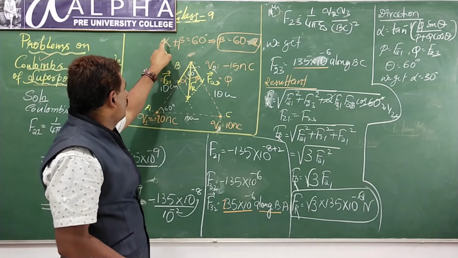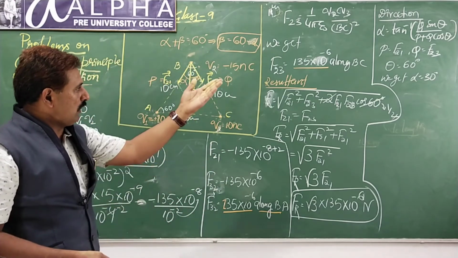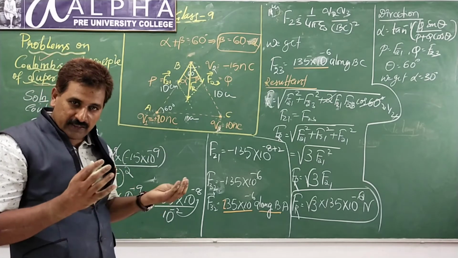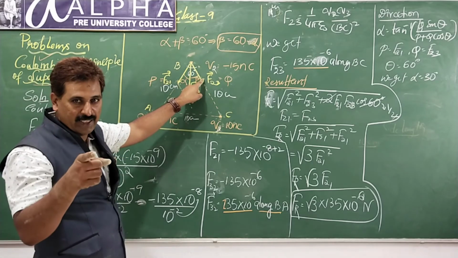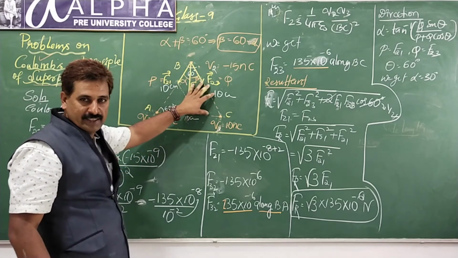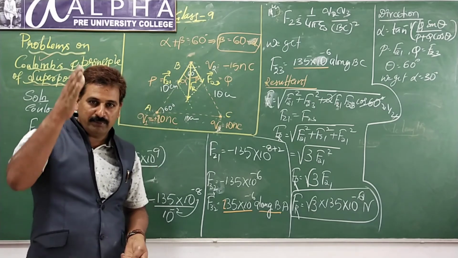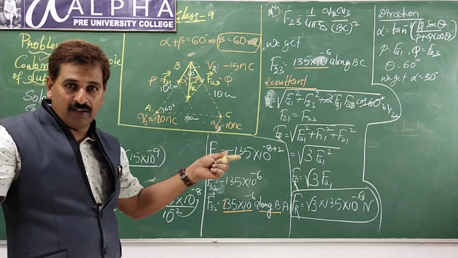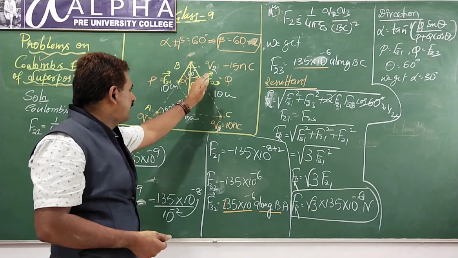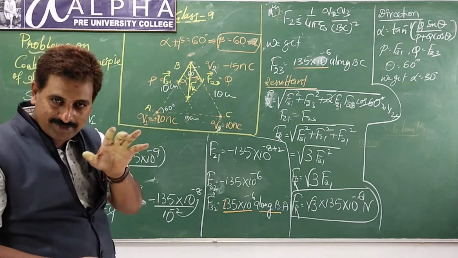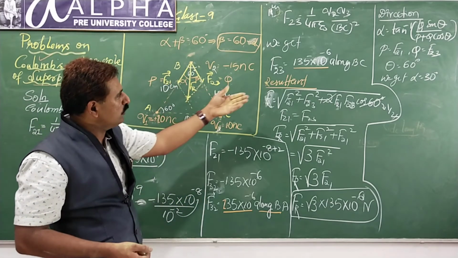you can do this. First you find alpha using that, then find beta using this. You apply and solve, but you need not do it again, because as the two forces are the same, charges same, distance same, that's why the forces are the same, and the resultant bisects the angle. Bisecting means what? Splits the angle equally. Total angle 60, this way 30, this way 30. Like that, the angle is bisected. Very simple, right? Otherwise, if the value is different, use that formula.